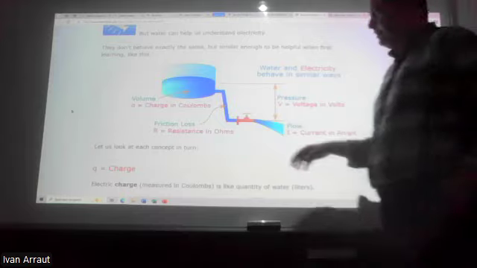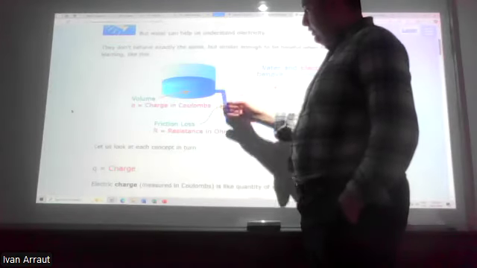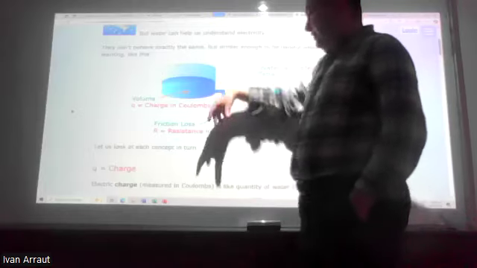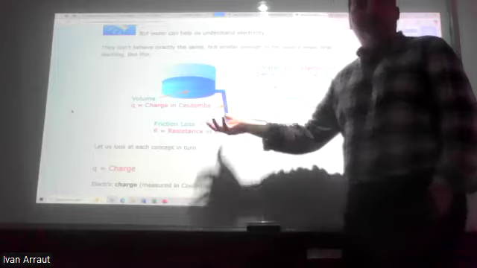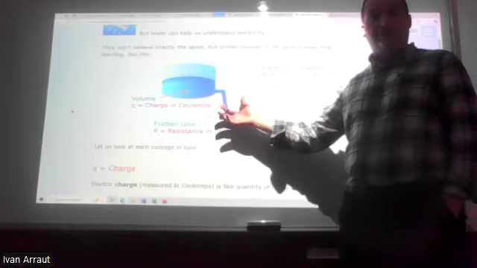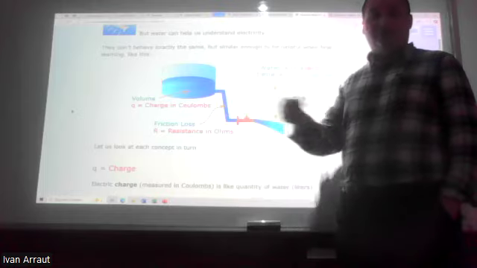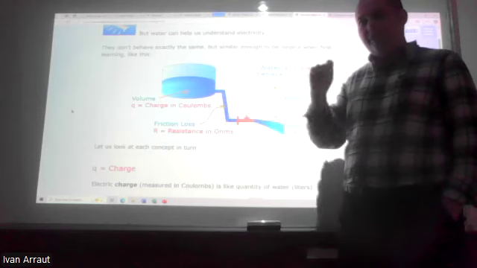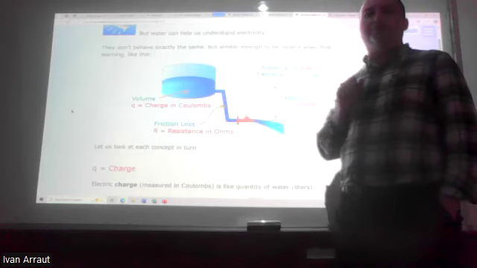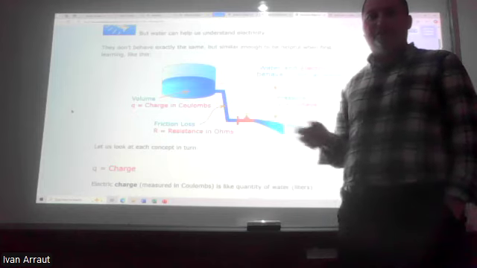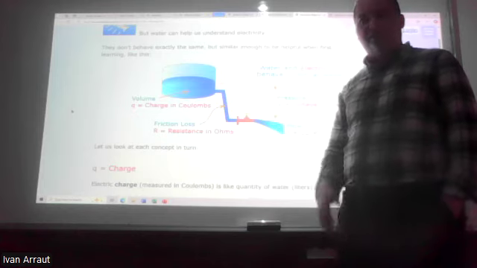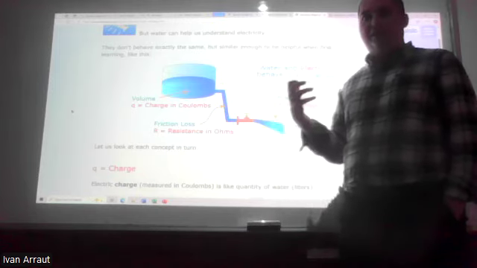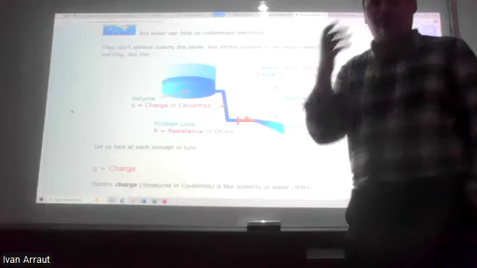this simple example, when I open this, normally the water doesn't flow that friendly. It's a chaotic motion. There are many losses by friction, so there is heat, not as hot as the electricity, but still. And there is no simple mathematical way to model this fluid. Of course, we have the Navier-Stokes equations and so on, but there is no simple analytical way. You have to do some approximations.